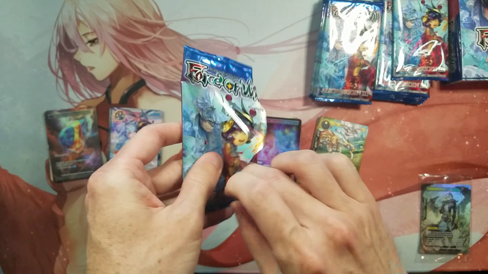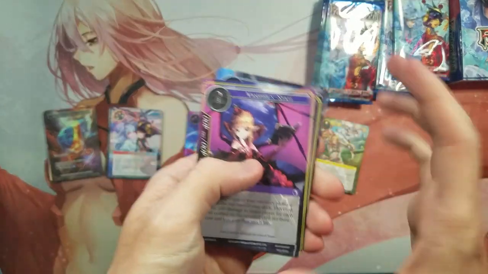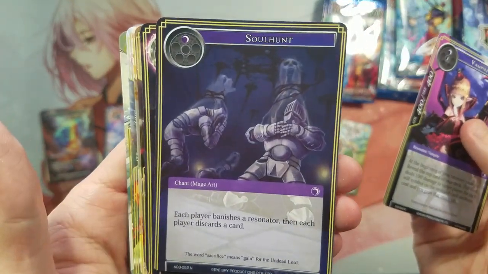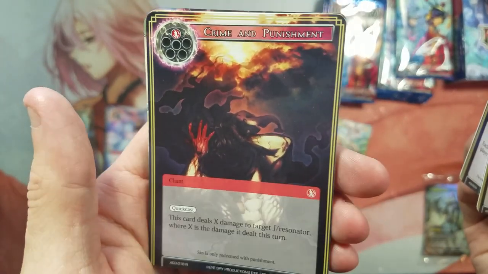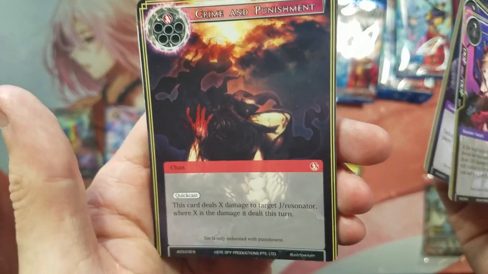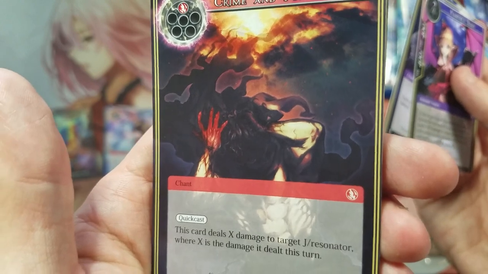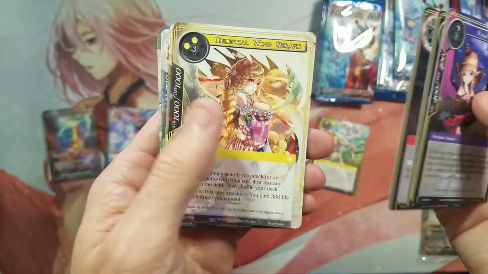Full art special stones always hold value, especially dual magic stones. Alright. Soul Hunt. Okay. Those guys are not having a good time. Crime and Punishment. What is even happening here? Some shadow looking dude? What is this guy's face? Does this guy have a face? Okay. Alright, that's kind of weird.